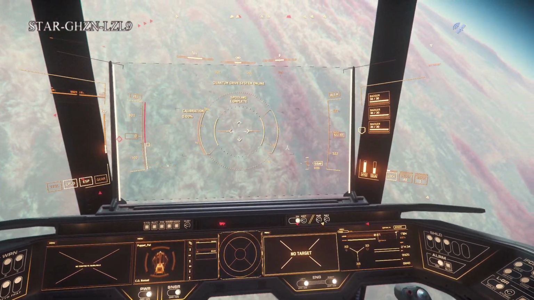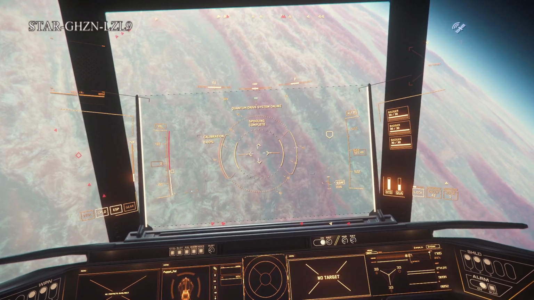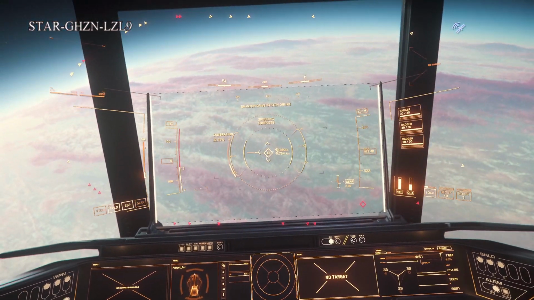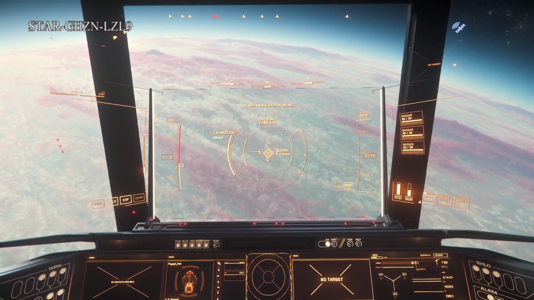So I'm looking around here, trying to find Orison, and there it is. Looks like home plate pointing down. It's just to the right there. So I'm going to aim at it with my jump drive on. It's already spooled. It's going to calibrate. This is where you're going to lose a lot of frame rate.